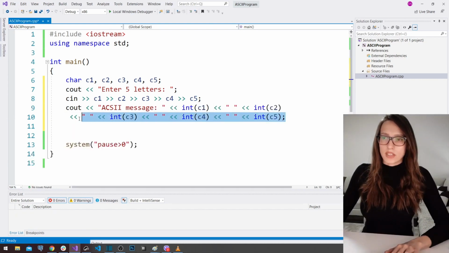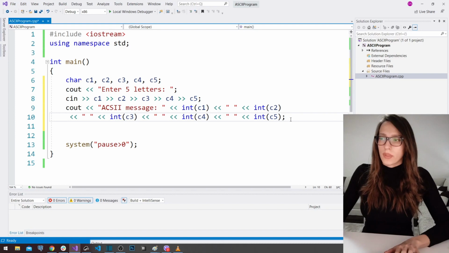So I have written this message here, and what I have said is console output ASCII message, and then I have combined these cout operators so that I can write more than one variable in a single line, so in a single command actually. So I have said give me the ASCII code of my C1 variable, and then put a blank space, and then give me the ASCII code of my C2 and also C3, 4, and 5.